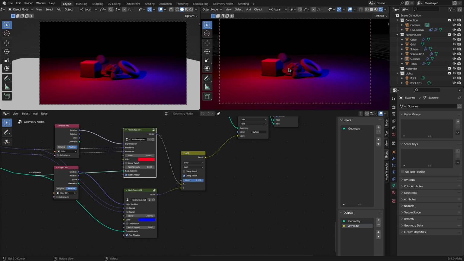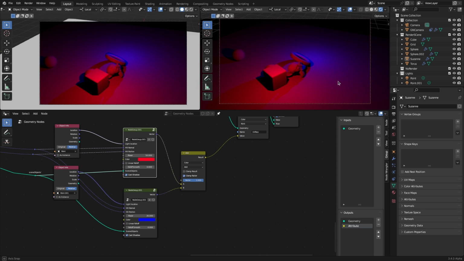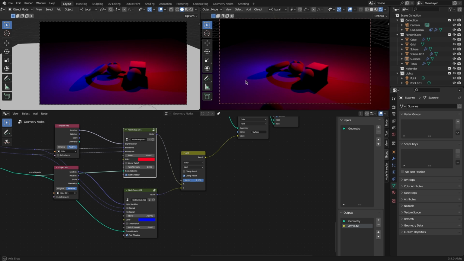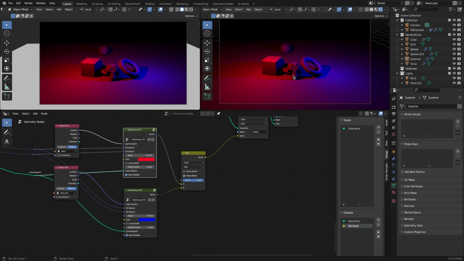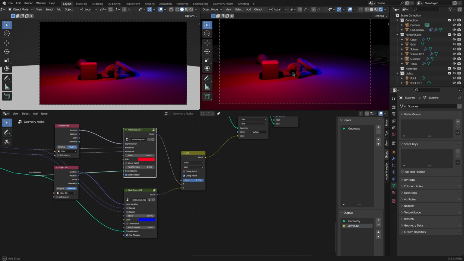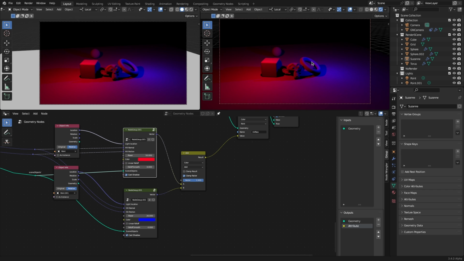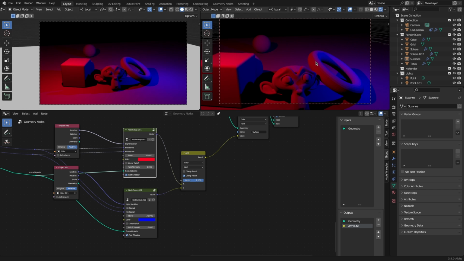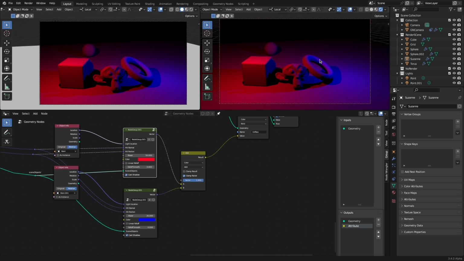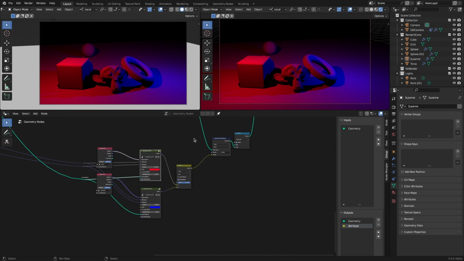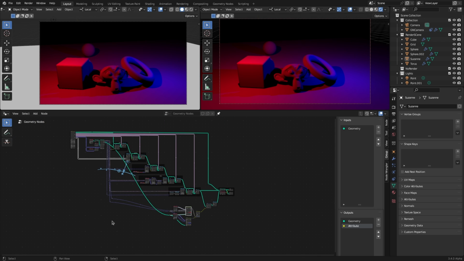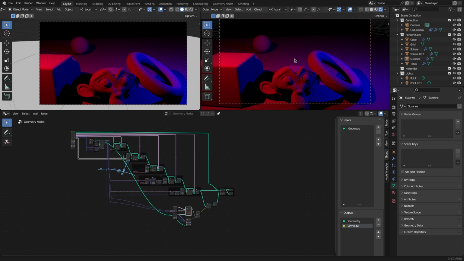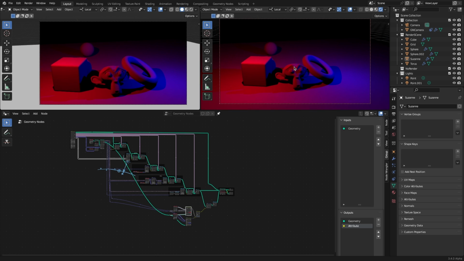Meanwhile, here is our render with point lights. I have to say I'm very proud of this. When I first decided to do it, I thought I would end up with some kind of okay render, but matching Cycles with a bunch of nodes like this, I didn't see it coming, and that proves the power of geometry nodes. So big thanks to the Blender community and of course the developers for this amazing work.